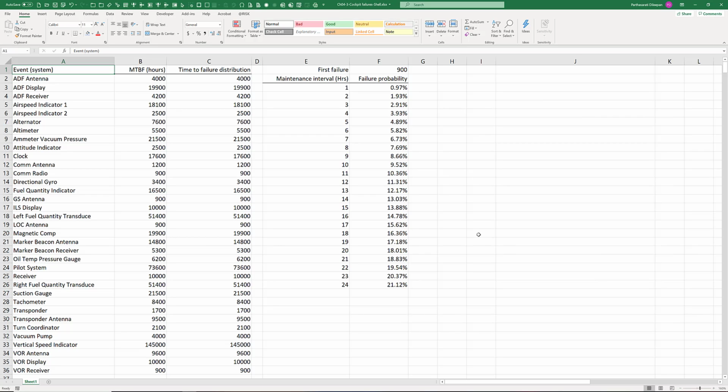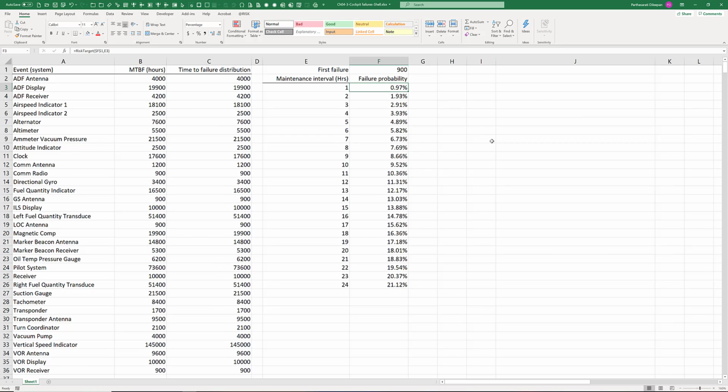So here is the model that we had previously, where we have the mean time before failure. We didn't use the Bernoulli process; we used risk exponential to simulate how long it will take for the system to fail, and the first failure will be the minimum of these time durations.